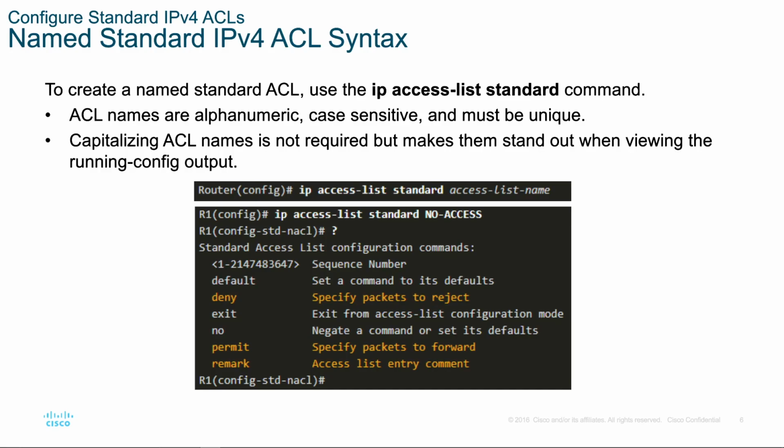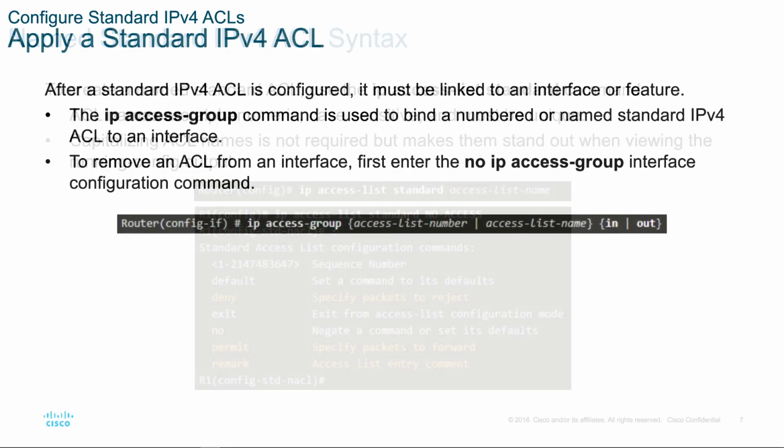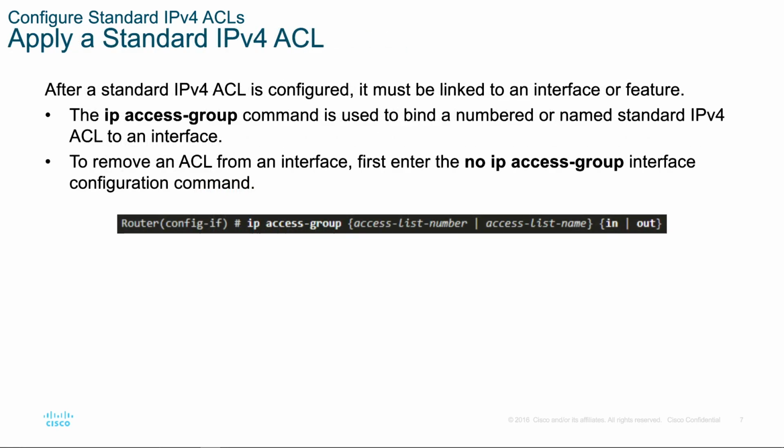Now we only have to do this from our permit deny action onwards. We don't have to keep typing in IP access list 10 permit like we would with a numbered one. So it can save quite a bit of typing. Same options are basically there, just the procedure for creating it is a little different.